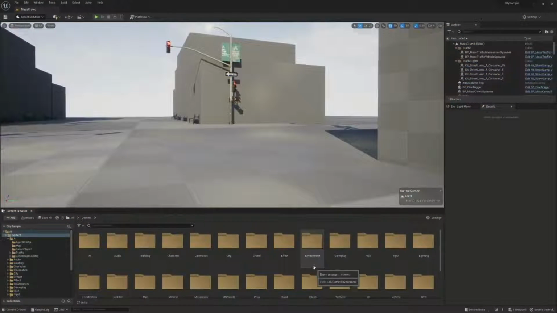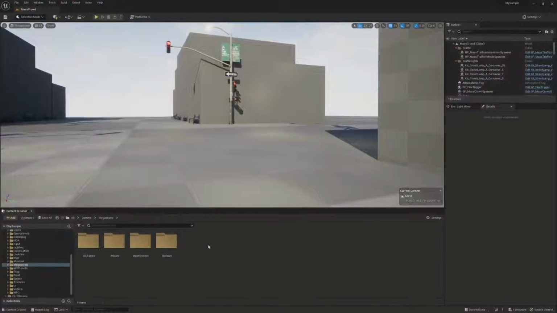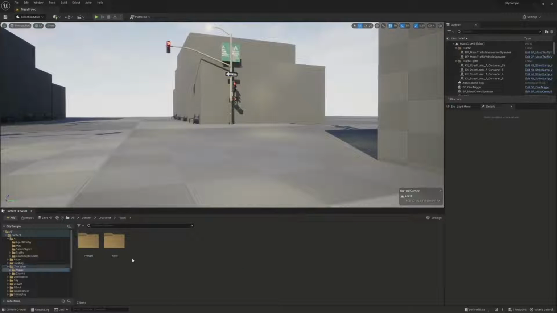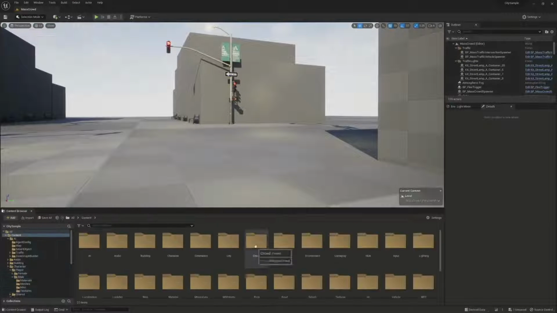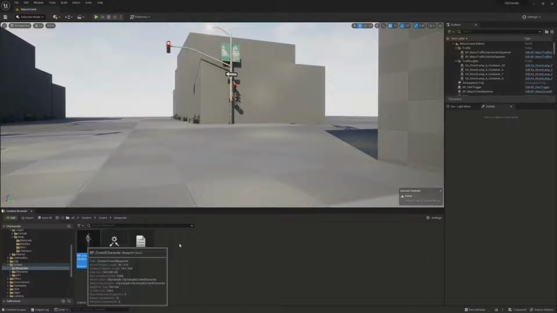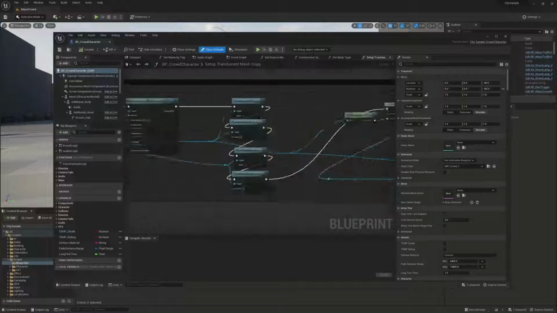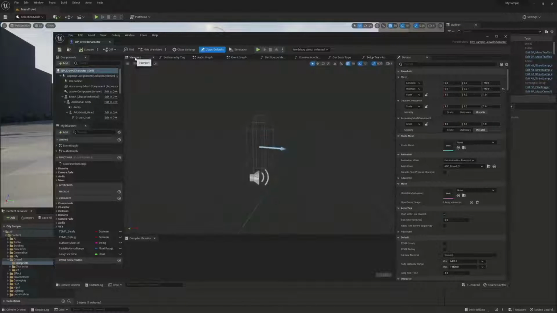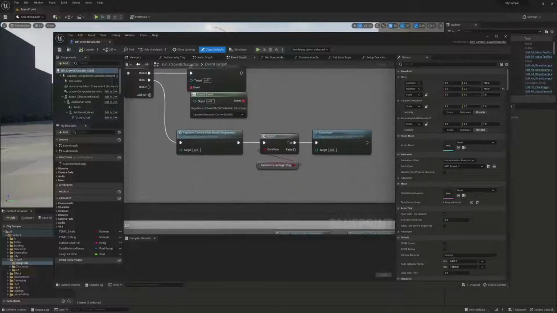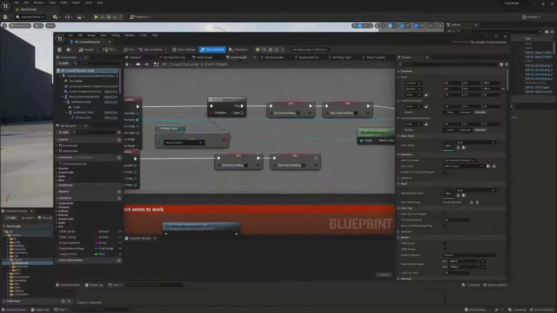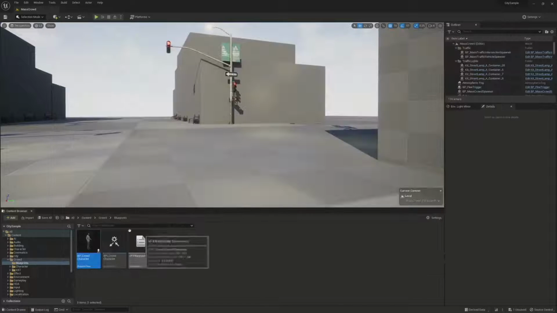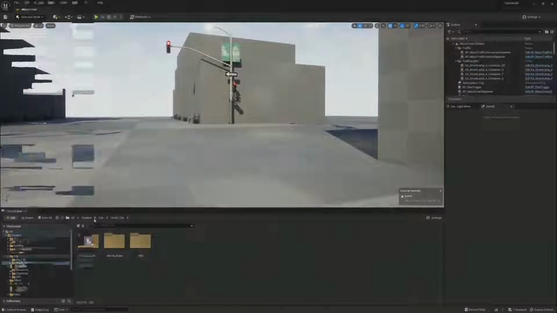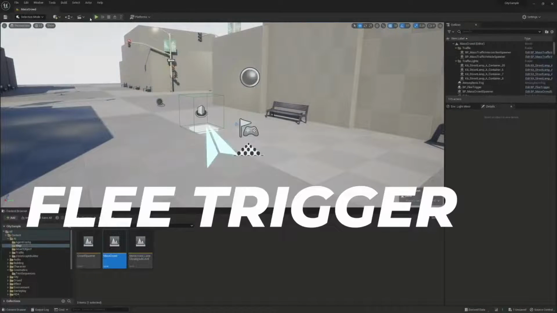So speaking of walking people, this is the example of the mass crowd map. This generates a full crowd that just kind of walks around on their own. They do different things based upon the AI paths. You can look at lots of this code here and see how they've done this. It's a great learning example for blueprints and just generally poking around to see how they made all of this stuff work. There's even an example of how to create a flee trigger so that whenever you walk over it, everyone runs away from you.